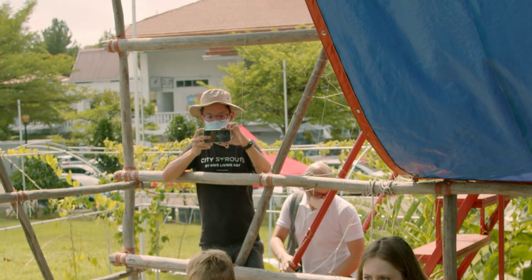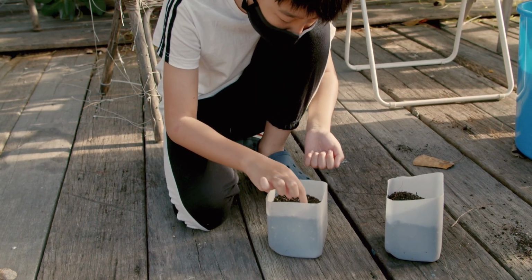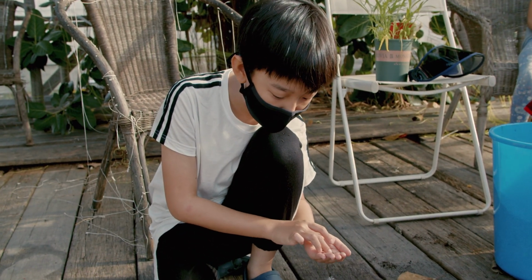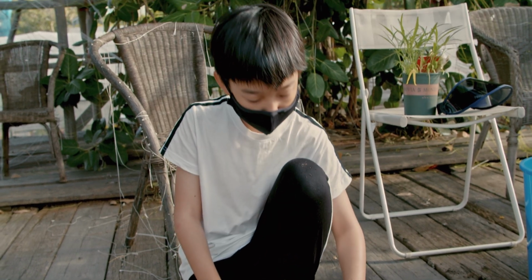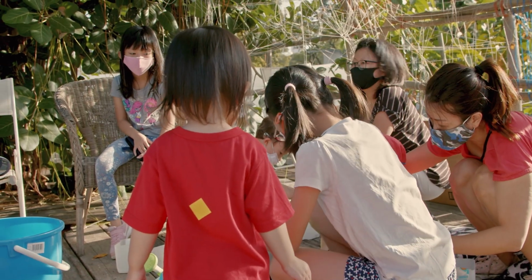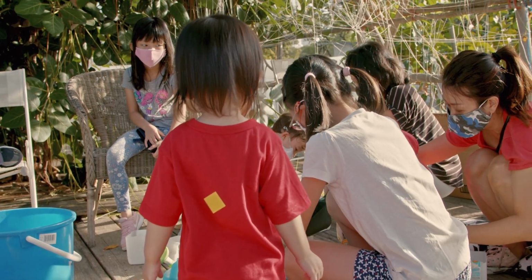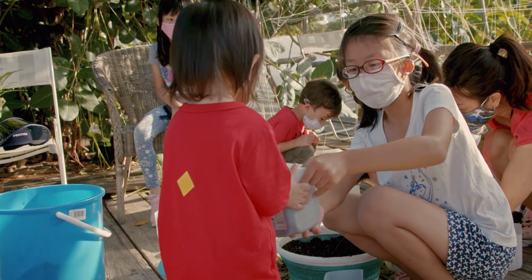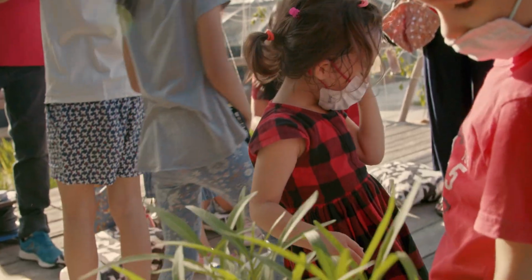So here are the seeds. You do not want to put it very close to each other because if you put it very close to each other, it won't grow properly. So I'll just separate it. Every now you put the seeds. Look, Coco. See? Are you learning? Pay attention. For you. Okay, done. It's done.